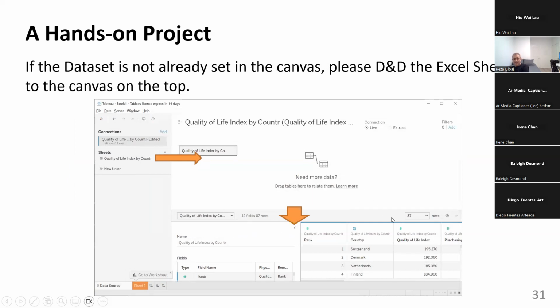If you don't see such a thing, you need to drag and drop the sheet that you see here. It's quality of life index by country, sorry. And then just drag and drop it there. If you already see that, you don't need to do anything. There is one arrow here, you see.